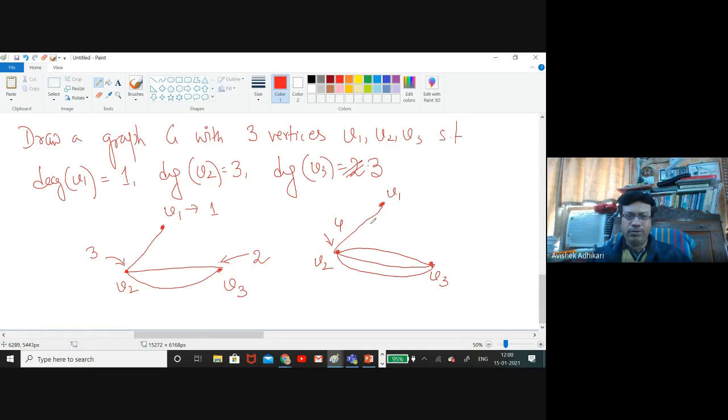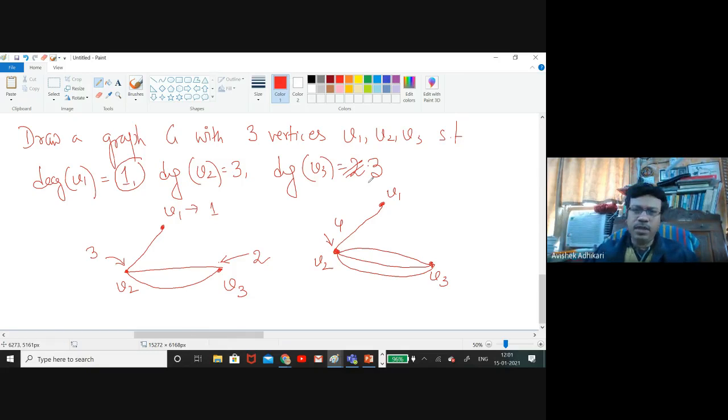So unless you draw it, you cannot have the intuition behind it. So why is it not possible? See here, if I have 3 parallel lines, up to this there was no problem. The degrees become 3 and 3. But when we consider V1, there must be some edge with one end at V1, but what would be the other end? It has to be either V1 or V2 or V3. But if the other end is V2, then the degree will be 4 and not 3. And if the other end is V3, then the degree becomes 4. So it's really a problem.